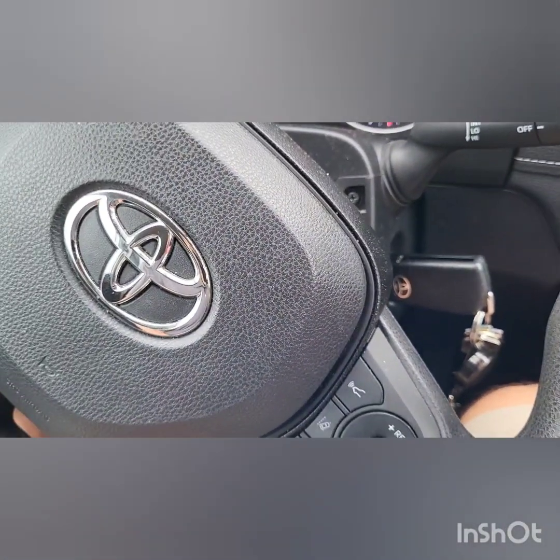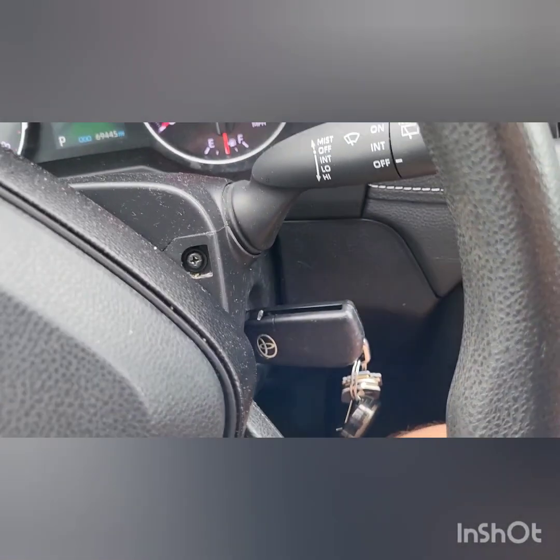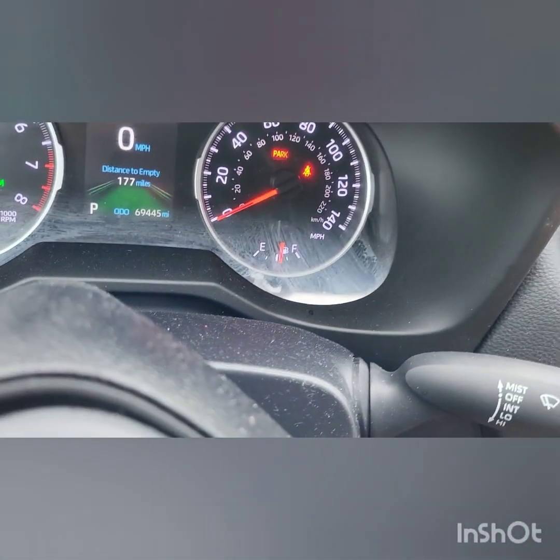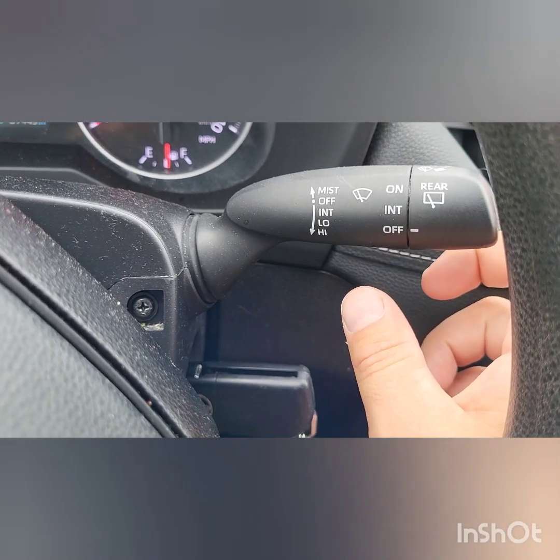Okay, 2019 Toyota RAV4. It's raining, so here's how you turn on the windshield wipers. You push down, and it'll activate the wipers. There's people here, so I don't really want to show. I'll show the wipers here in a minute. Here's how you turn it off. Pull it up, and that's it.